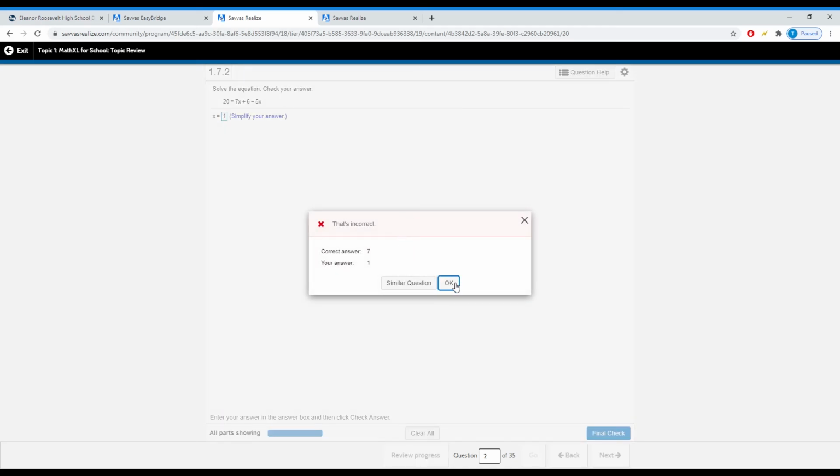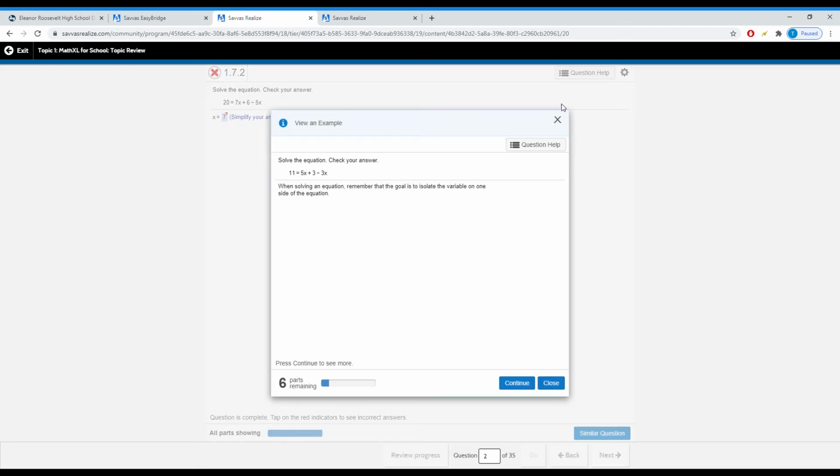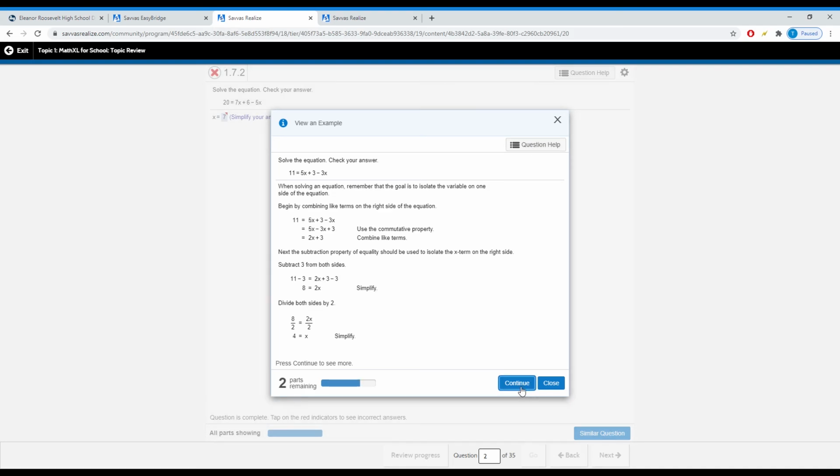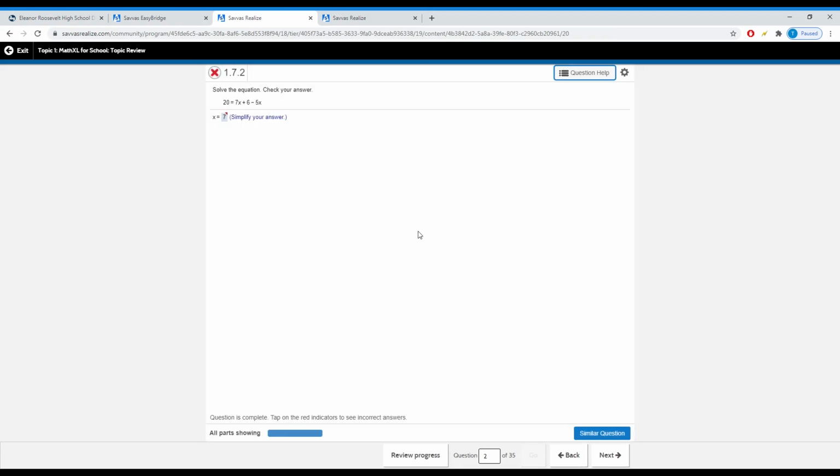But you can always get help by viewing an example on this part of the feature. It'll tell you what to do step by step until the final answer. So you can always refer to the question, help view an example, or use help me solve this to actually work it step by step.